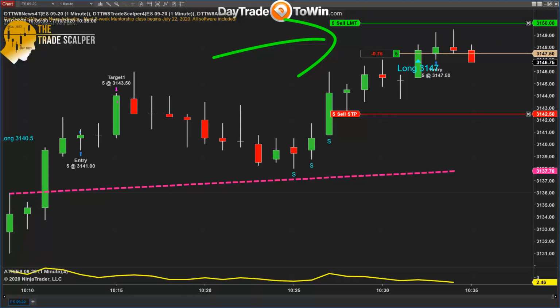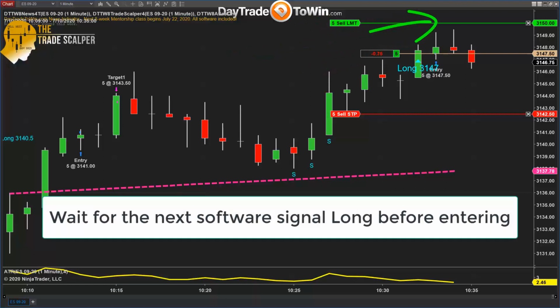Now, it's not just about jumping back in, saying, okay, I'm going to do an average fill type of trade. Look for and wait for the signal that says it's time to go long once again. So I'm not suggesting that we just blindly jump in a second time. Have a reason. What is the reason to enter long again? At this point, there's no reason to re-enter long.